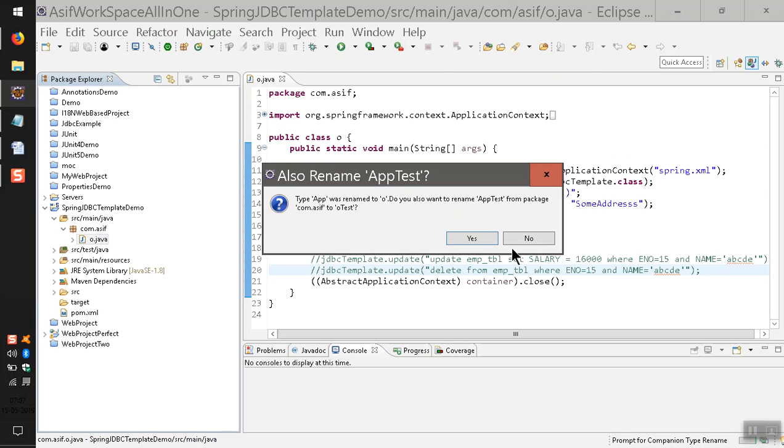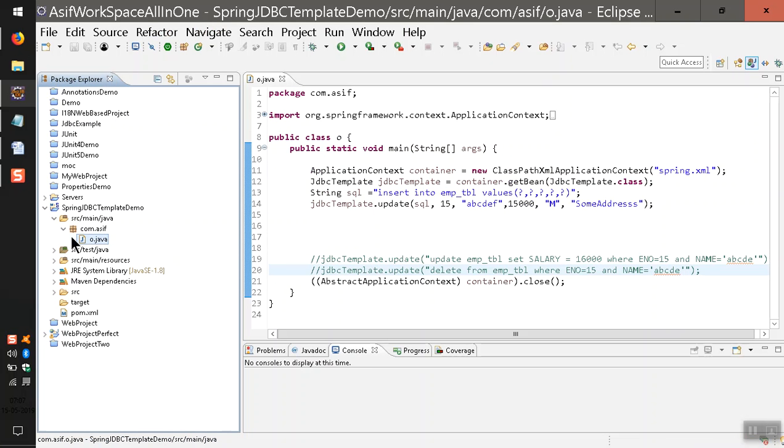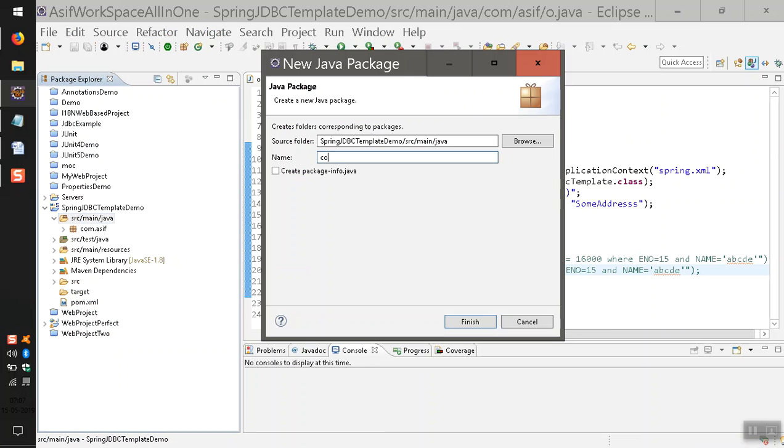Let me create a new package with the name com dot plus.